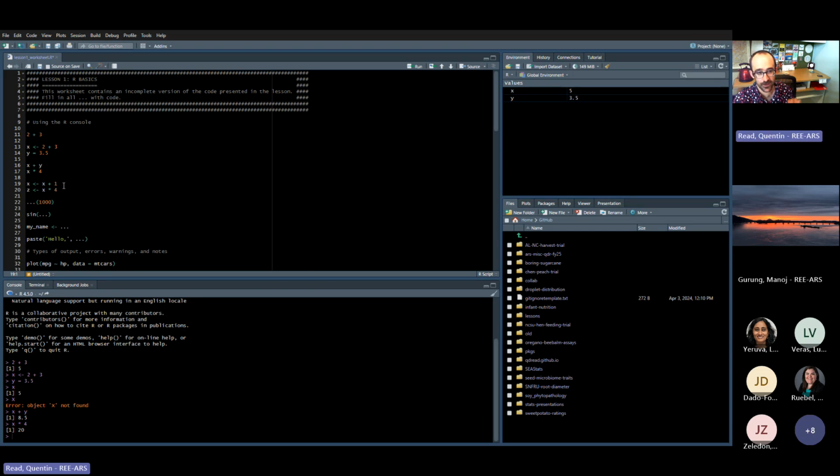Okay, now another thing you can do with variables is you can update their value and overwrite them with a new value. So x gets x plus 1. If I execute this line of code, what will x be after I execute this line of code? Anyone want to answer? You can put it in the chat. What's x going to be after I say x gets x plus 1?